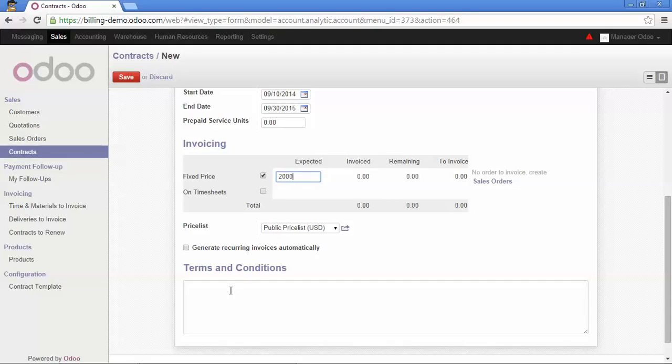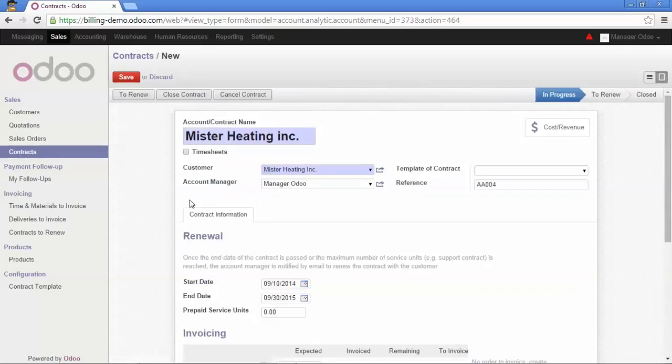And I can also add terms and conditions. So, unlimited support for warehouse application includes, etc. etc. That way, the salesman can easily remember what this contract is about. Then I can click Save.